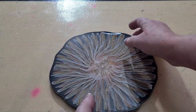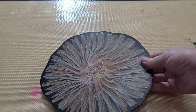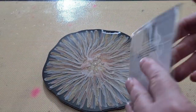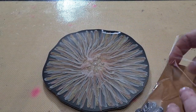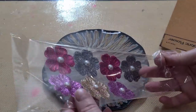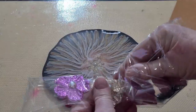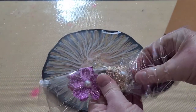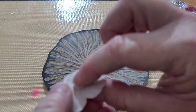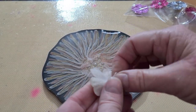You know, if for some reason you don't like your center, you could put another bit of glitter or another flower or whatever you wanted to. I'll just show you what it would look like, if I can get one out. There's that other little gold one coming out. They've got sticky stuff on the back. It's difficult to get them out. Come on. Gotcha. See, it's got a little sticky thing on the back. Just peel that off. I don't need that there.